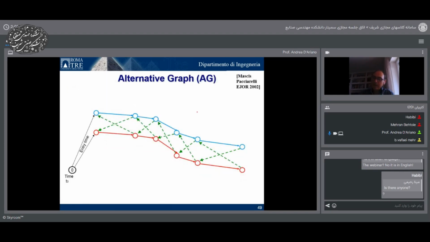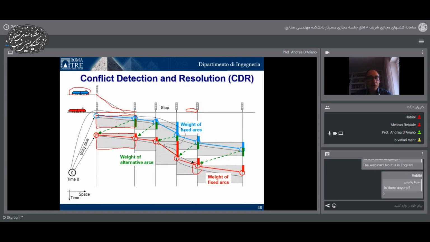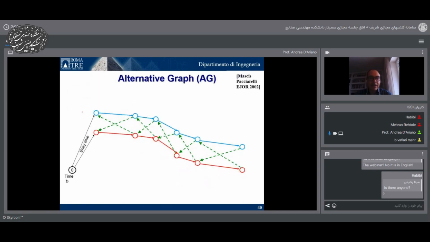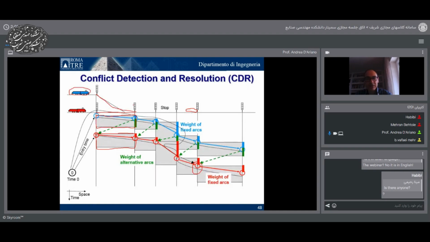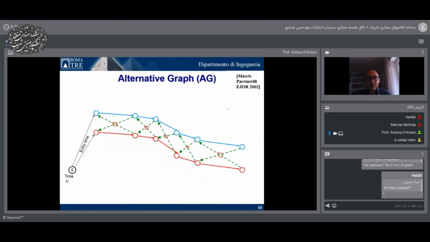So how can we not just simulate traffic flows, but also optimize traffic flows? To optimize traffic flows, we need to reintroduce the decision. Who goes first, the blue or the red? This is introduced by a pair of alternative arcs. So you can see not just the green going from the blue to the red every time, but we introduce both, also the one going from the red to the blue. So we introduce for each resource a pair of alternative arcs. So we have 1, 2, 3, 4, 5 pairs because we have 5 resources. So this is actually the alternative graph of the problem.